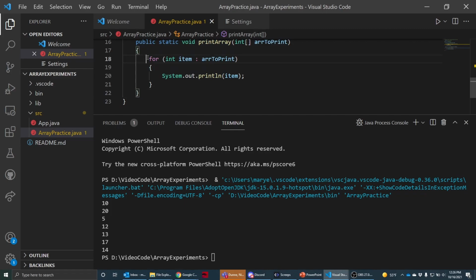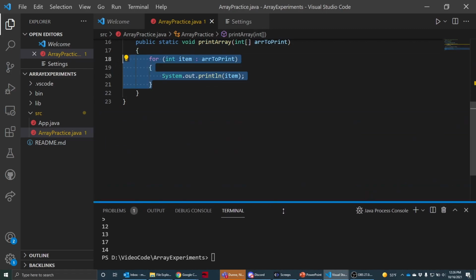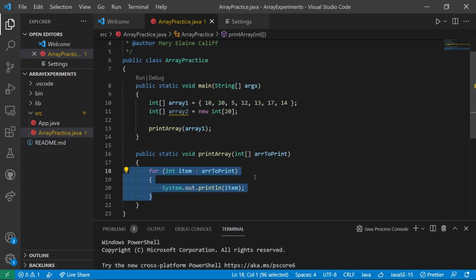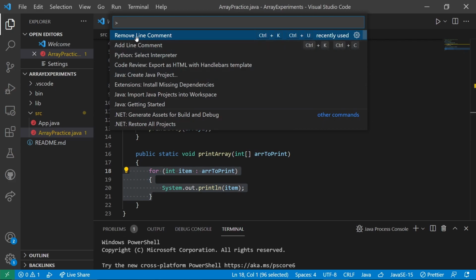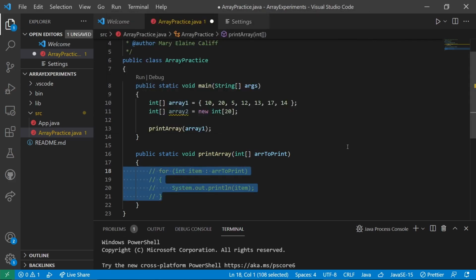So let me quickly just show you. Let's comment this code out briefly. We can easily do that with either toggle line comments or add line comment. And let's write this with the more traditional counting for loop.